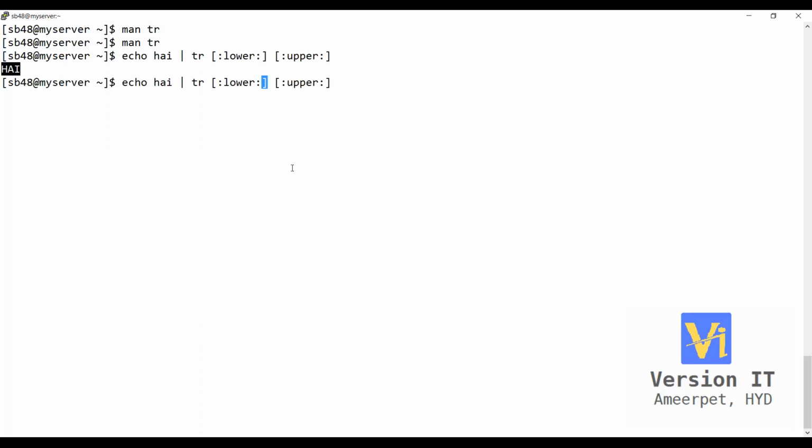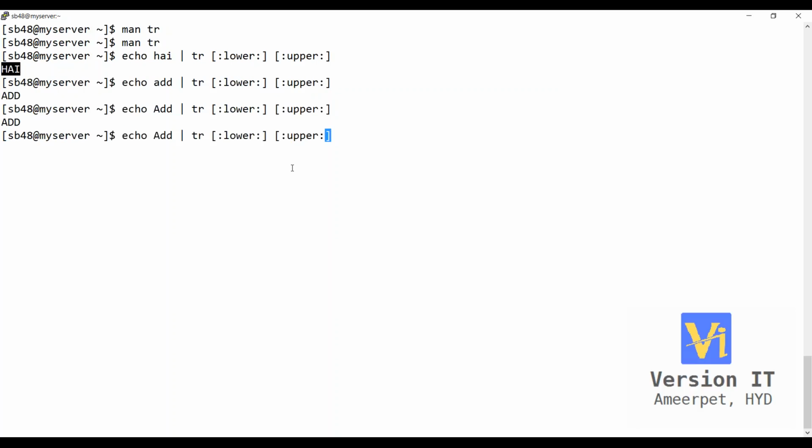Even if I give a capital H, or we're talking about add, right? So we'll use that one only. So add, you're getting capital ADD, and even if the user is using one capital letter, all characters are converted to upper case. I'm going to use this one and my script is done.